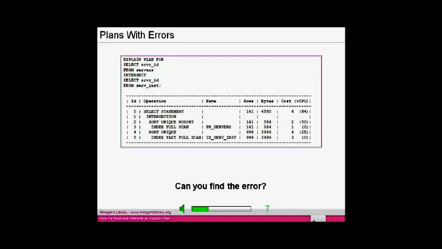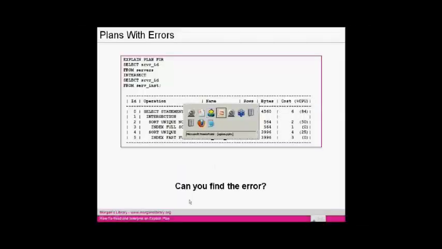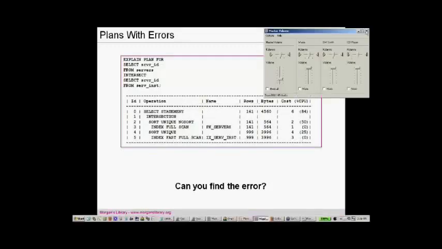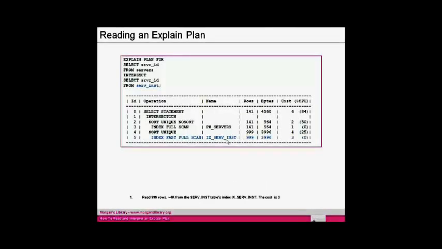One of the things that Jonathan Lewis has repeatedly advised in his tuning classes has been the importance of making sure that the optimizer has the most accurate information. It's more likely to make accurate decisions. So in this case, you've had a few minutes here to look at this plan, and it contains a really, really gross, egregious error. So let's go ahead and take a look at what is going on here and why we may be having some problems in terms of this particular piece of code. We start off at the bottom.